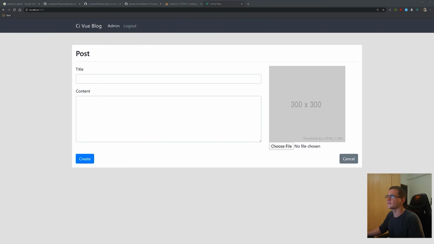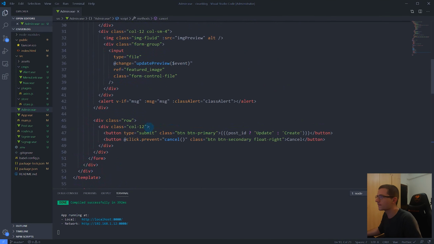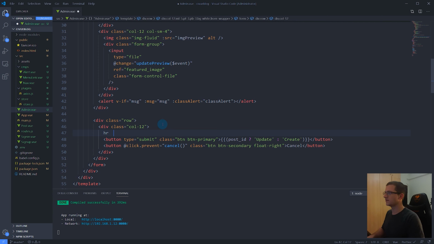So let's add a beautiful horizontal line. Beautiful horizontal line where we have it. So inside of our call 12, right here, where we will add it in.